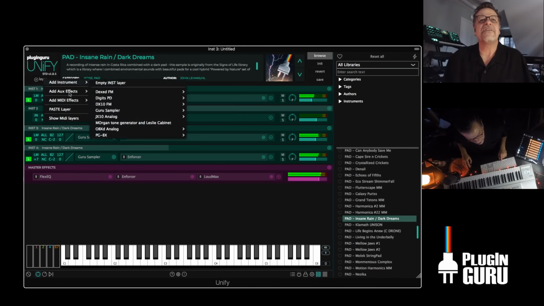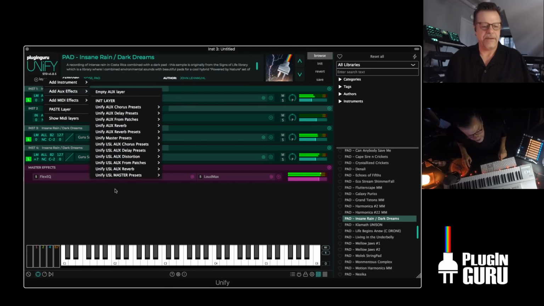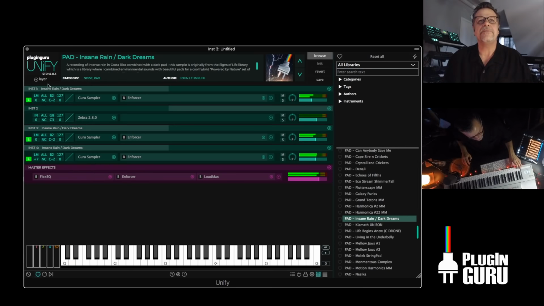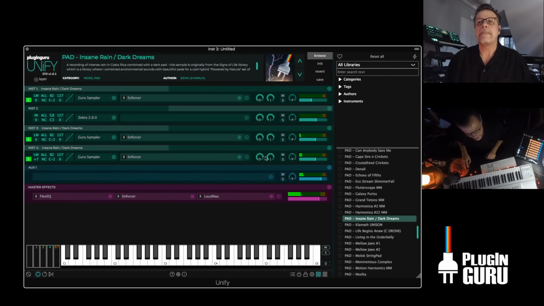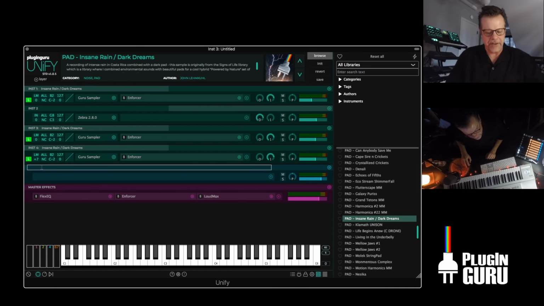I'm gonna go over here and say empty auxiliary. Oh, here, first, thank you. Let's go add an auxiliary bus. I'm gonna make it empty. And as you can see, these are all popped up. So Zebra, I don't want it to go to this auxiliary bus, but everybody else is going to the auxiliary bus, and I'm gonna turn down the direct, which means these sounds are all going only into this auxiliary bus, and we're gonna call this pump house.